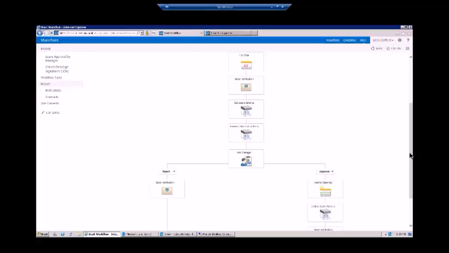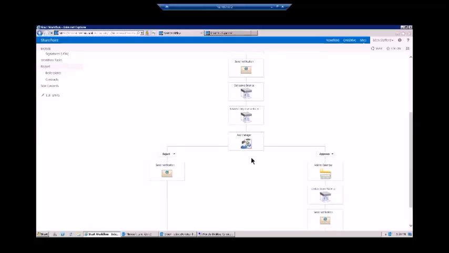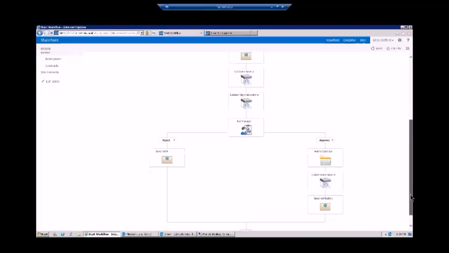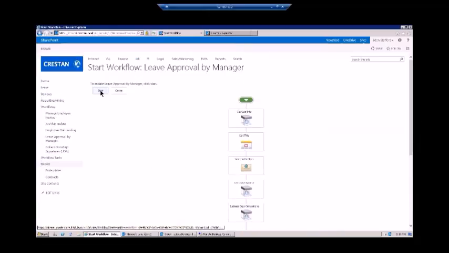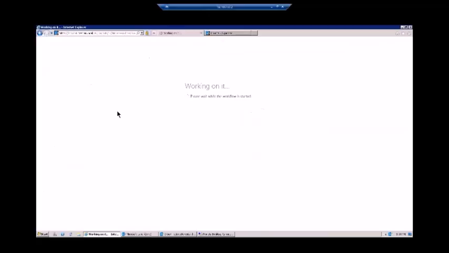Okay, so what we'll do is start the workflow, and based on the decision of the manager, you can see if the manager rejects the request, it basically sends a notification to the requester that it has been declined, with some details around the decline decision. If approved, the leave request is added to a calendar which we have on the HR side, then the leave balance is updated and a notification is sent to the requester that his leave has been approved. Sorry. So I'll just start the workflow.